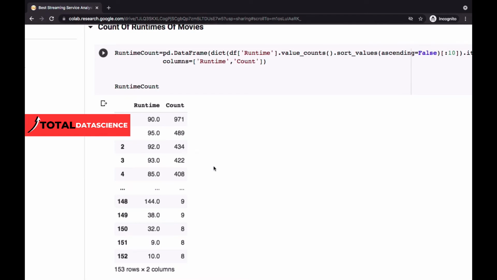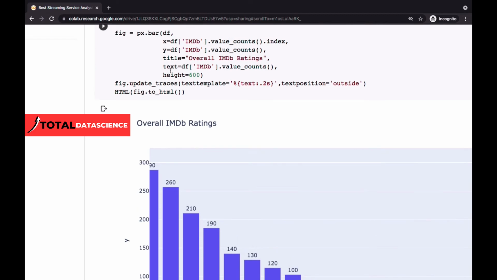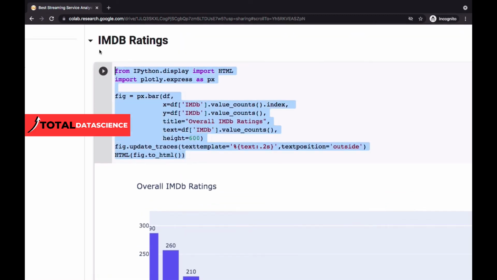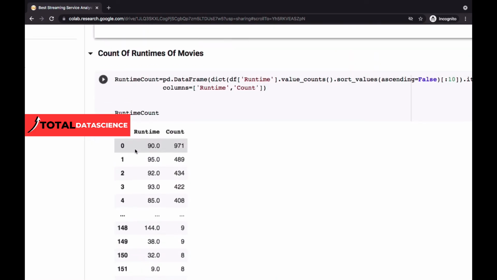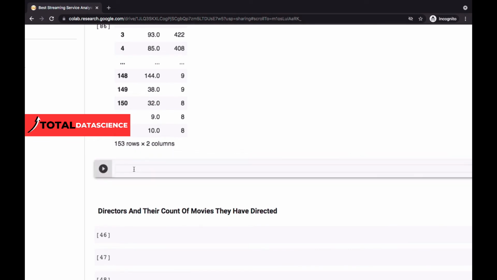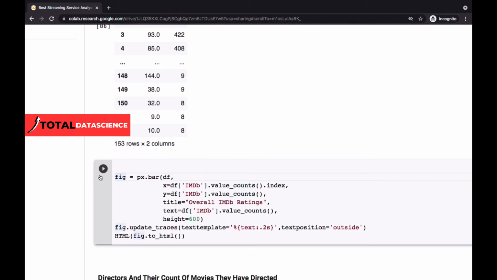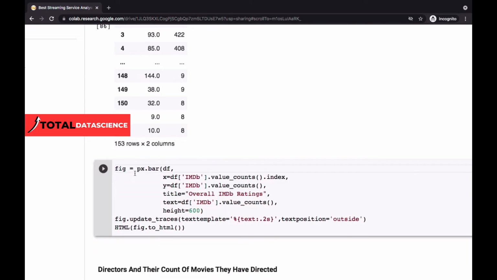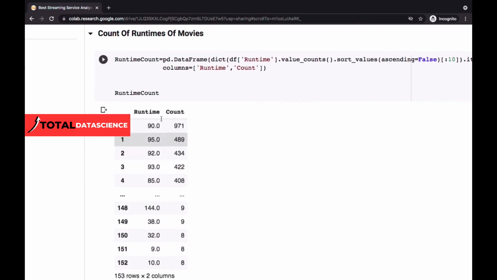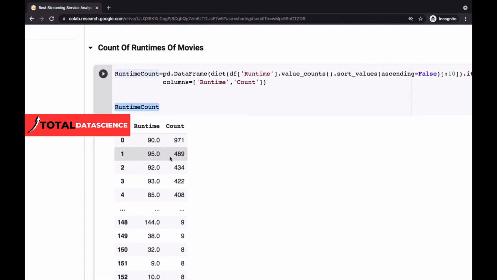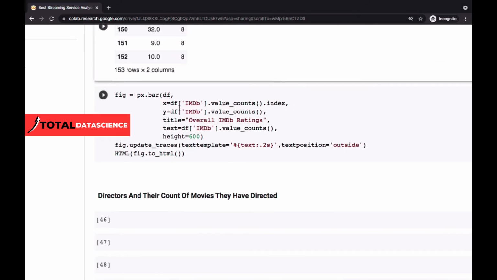Let's see how we're going to do this. Let's actually plot this so that we get to see what is inside there. Let me bring the same code that we've been using so far to do the plotting. Let me put it here. Now let me get rid of these ones because they are not necessary to continuously import. Now what I'm going to use is this runtime count that we just created. I'm going to bring it here.